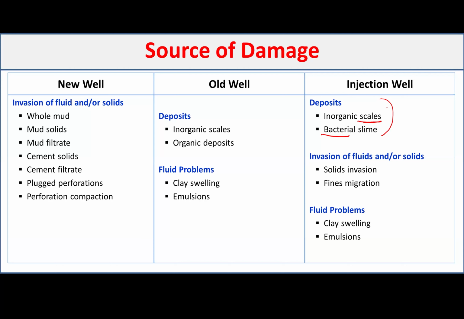So for injection water, you need to check the water chemistry that you are injecting and how compatible it is with downhole, and also be sure that you kill all the bacteria before injecting the water. You don't want to put new bacteria downhole because it can cause a lot of problems, especially H2S and acid corrosion bacteria. Those are two really harmful ones.